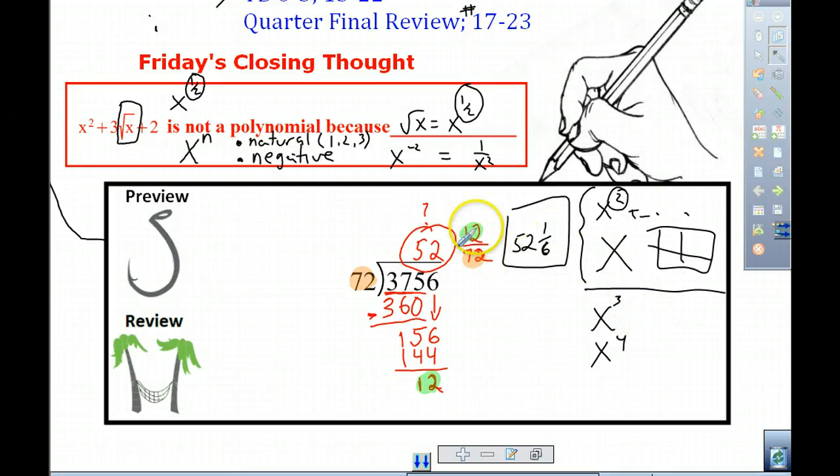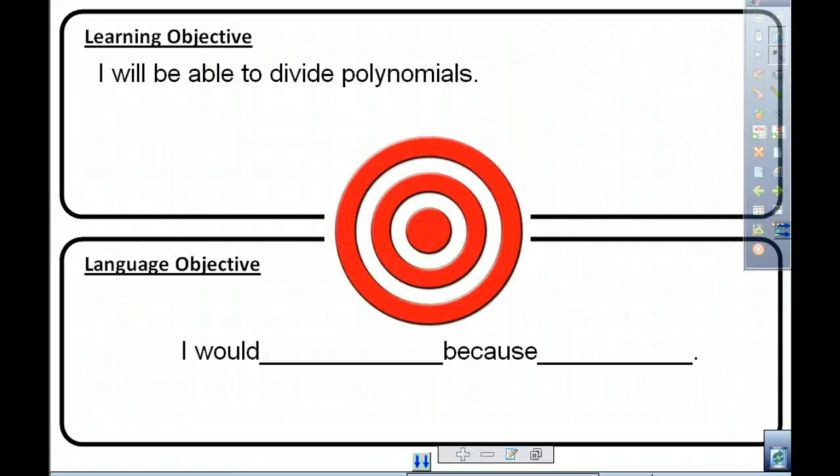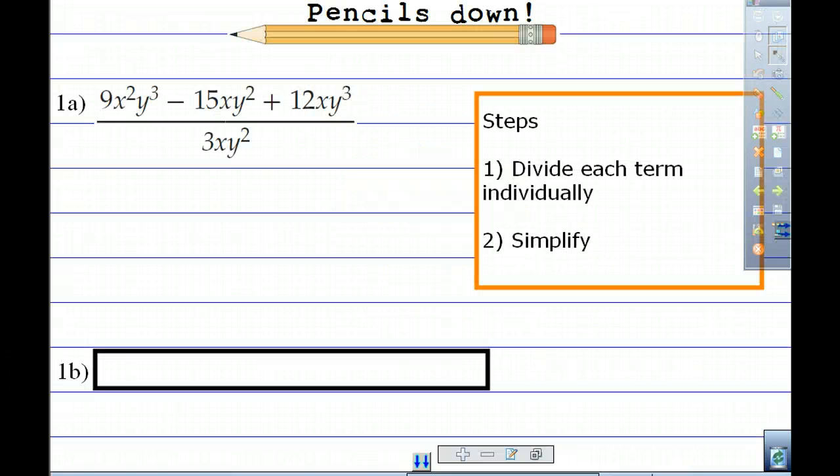Not too bad. Remember about this remainder part. And then on the polynomials, nothing actually reduces. We don't have to worry about reducing. Okay. So that's one little part of the bigger picture. So we're going to be able to divide. I mean, yesterday on Friday it was add, subtract, multiply. Like on the problem which is on the board, all multiply. We want to be able to divide by that. Now, before we actually get into the long division part, we're going to talk about this smaller but easier part.